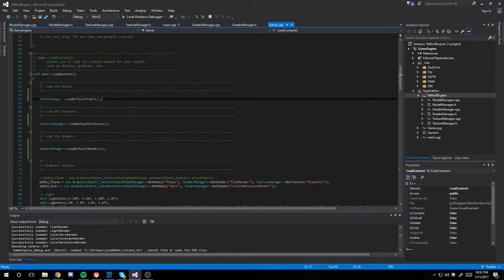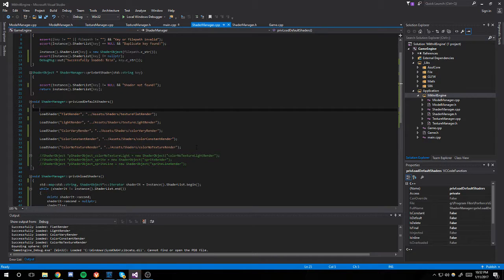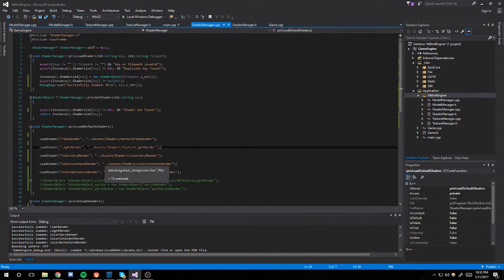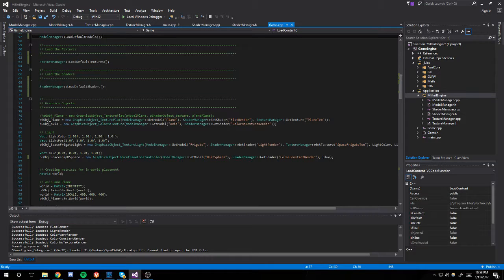But here under game, I load all default models, textures, and shaders. And again, those just load like all the ones that used to be in the game.cpp, and I chose to set those as defaults. And then for get, my get shader function, I assert that it does exist, so I check the key and the value. As long as it's not null, it's good, and then I just return it. And then the way that's used here, of course, is just shader manager, get shader, and then the key. And for graphics objects that use shaders, that's what they call, same with models and textures.